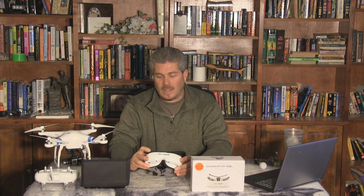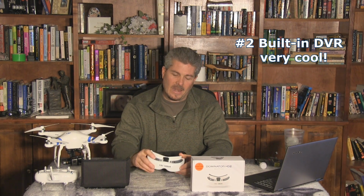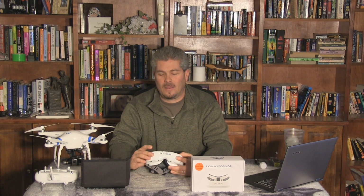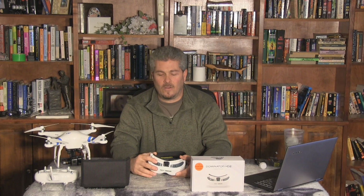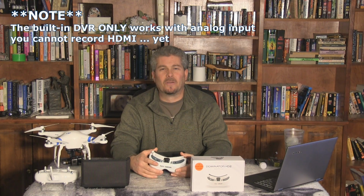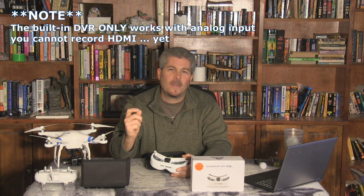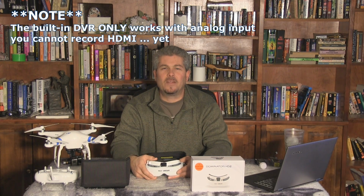Number two, they built a DVR, a digital video recorder, right into these goggles. There's a button right here, and you put in a micro SD card. While you're flying or driving, or whatever you have your camera on, if you decide you want to record some of that downstream video, you just push this button, you'll hear a little beep, and it'll start recording. Let it record all the way up to whatever size your micro SD card is. When you're done, push the button again, it'll beep twice, and it saves that as a video file that you can later pull out the micro SD card, put in your laptop, and download.